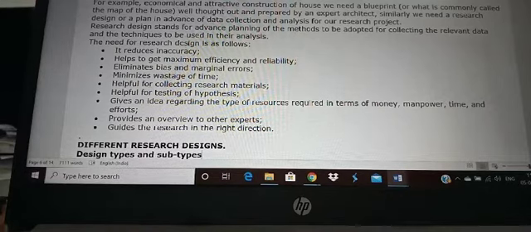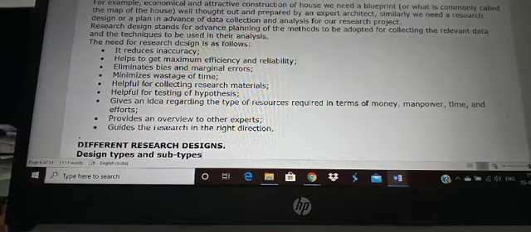Because you have already made a research design, a plan and a blueprint before starting the research, once you start the research, you can go from one step to the next step and the next step quite quickly, and you will prevent wastage of time. Then the next thing is, the research design will help you in collecting research materials.